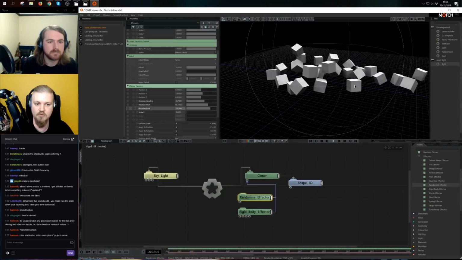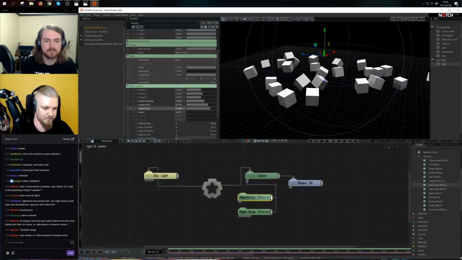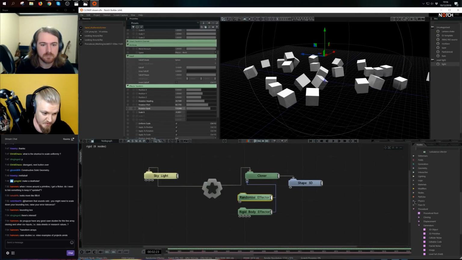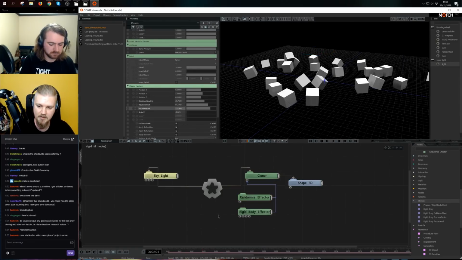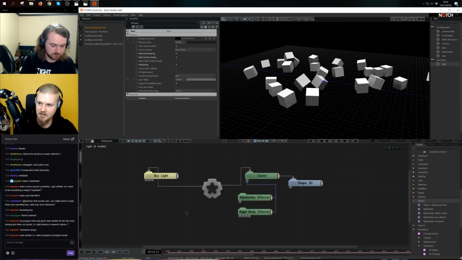This is rather new thing we have in Notch. There's a whole section now corresponding with this, physics. And again, if you guys are interested, I'm sure that we can make a stream about it, and there's tutorials coming about it too as well. Right, so I am hitting save on this file.